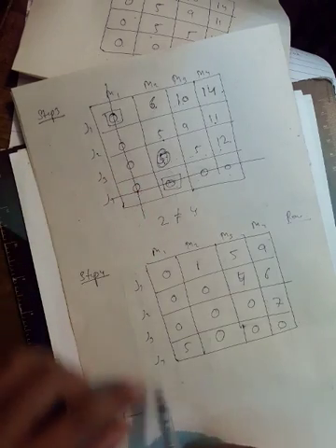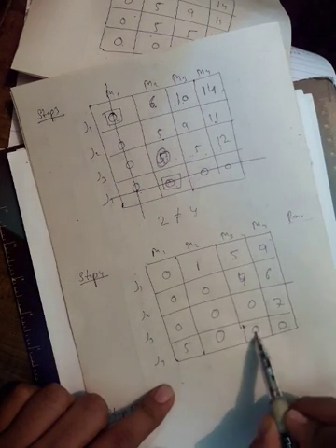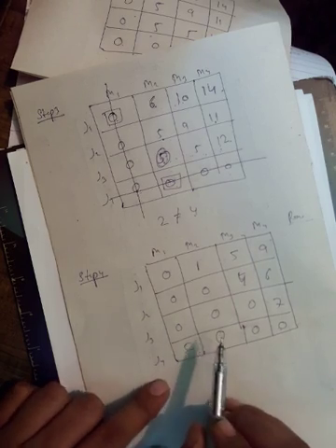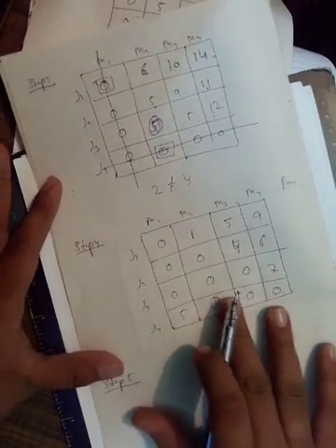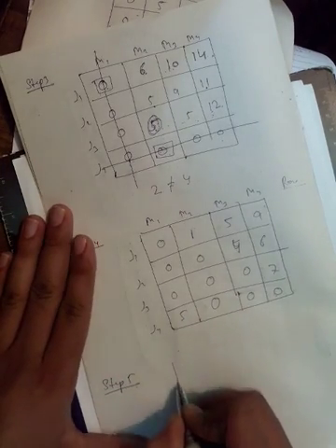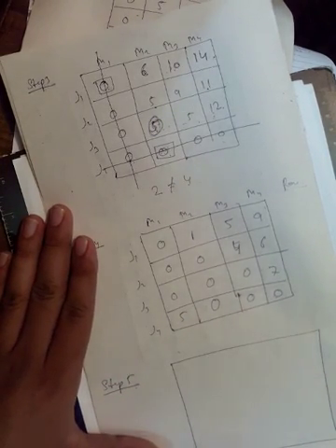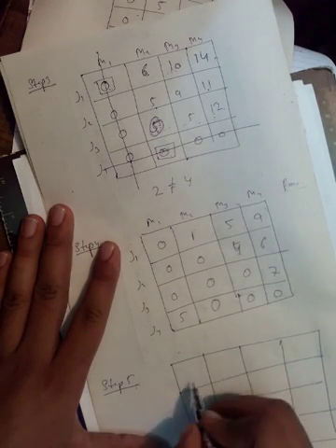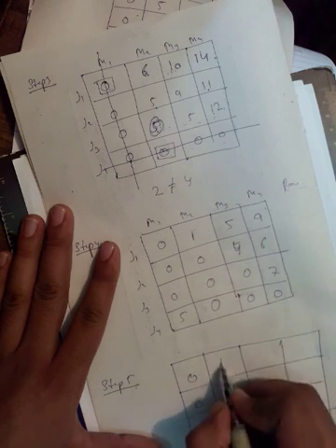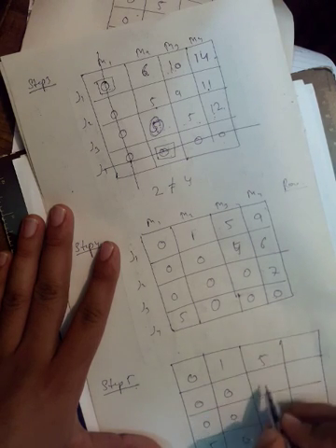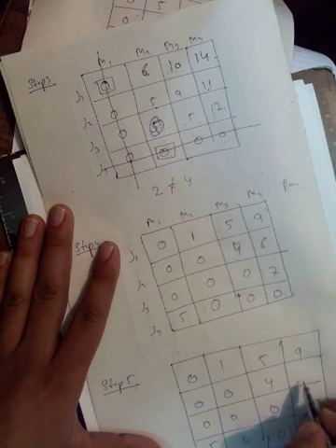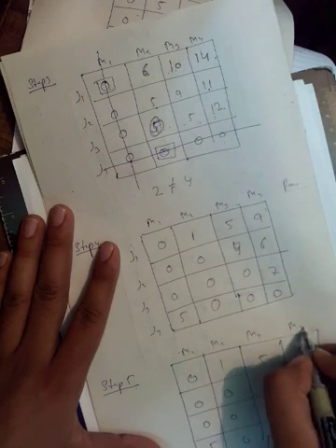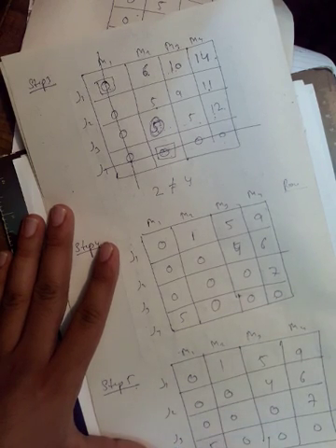Now for the column operation, you have to select the minimum value. Since in each column you are having a 0 value as the minimum, if you are going to cancel that, you are going to get the same matrix. So skip that part and move to the next step. Write the matrix as it is. Your 0 0 0 5, 1 0 0 0, 5 4 0 0, 9 6 7 0, with M1 M2 M3 M4 and J1 J2 J3 J4.